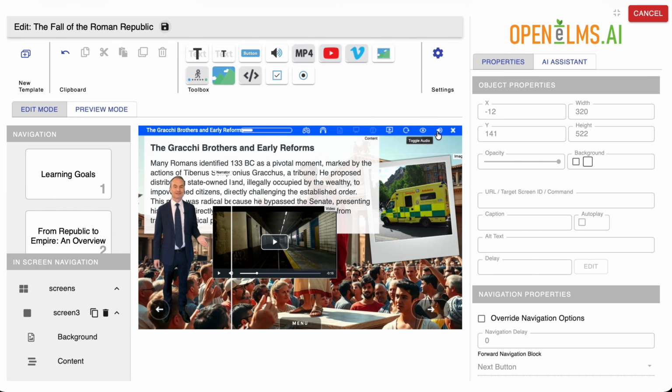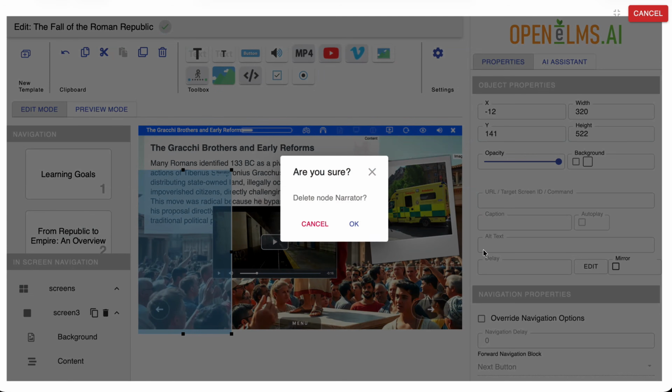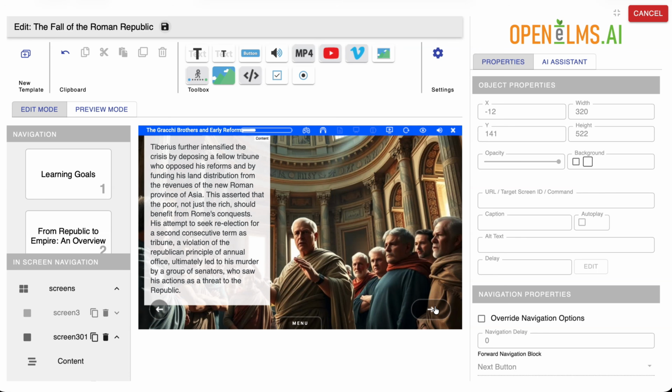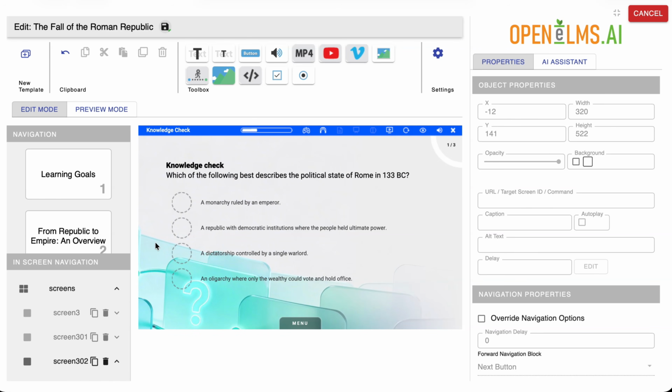I haven't got my sound on, but press the button to see more. But there we go, we get the idea. And yeah, the system basically allows you to edit every aspect of this. This is a good example right here, actually.